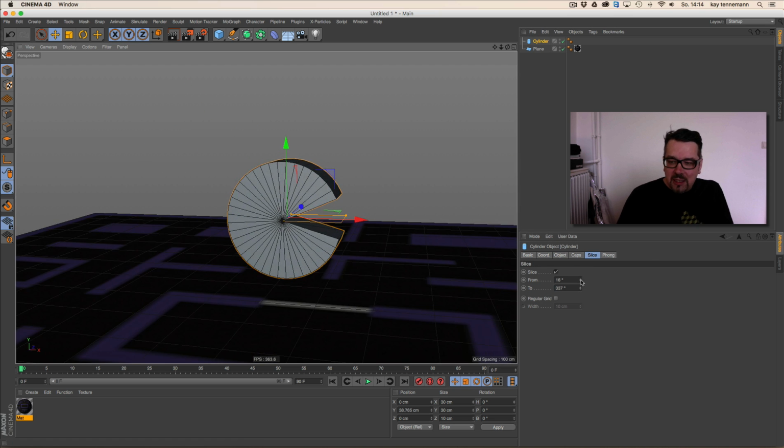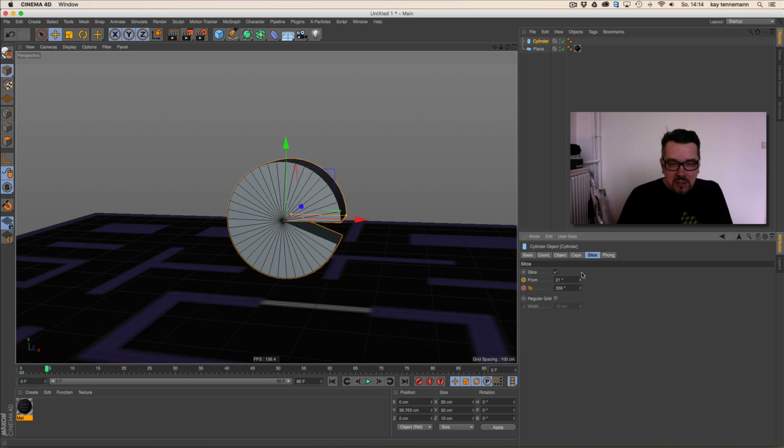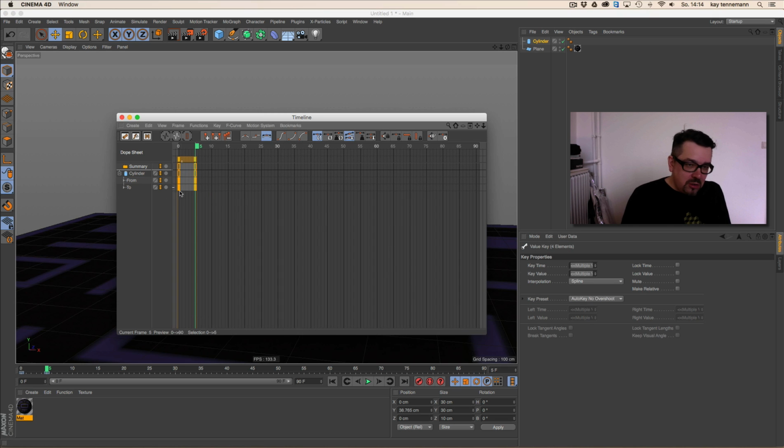Yeah. And for example, this is the closed position, and I give them keyframes. Go to frame 5 and make an open position and give them keyframes. And then you go to the timeline and just copy paste it. So it's very easy. Yeah, and it didn't need much time.